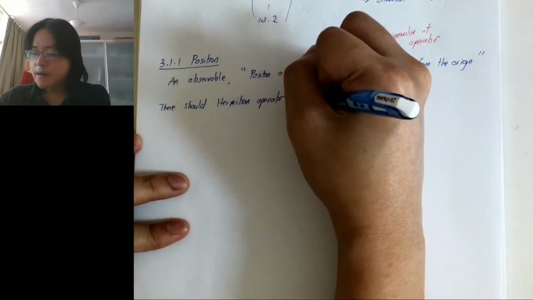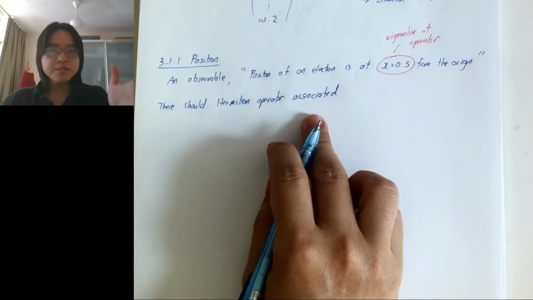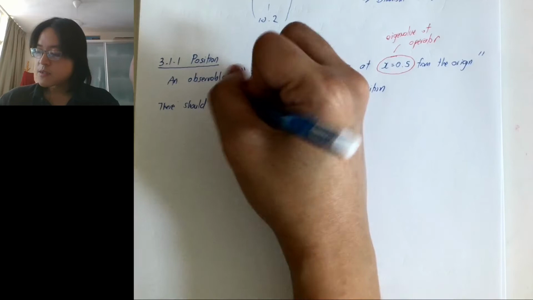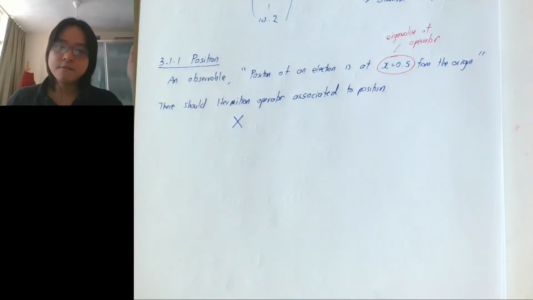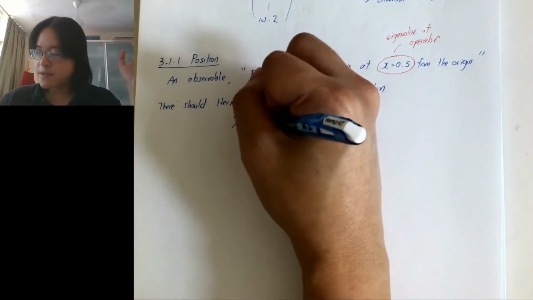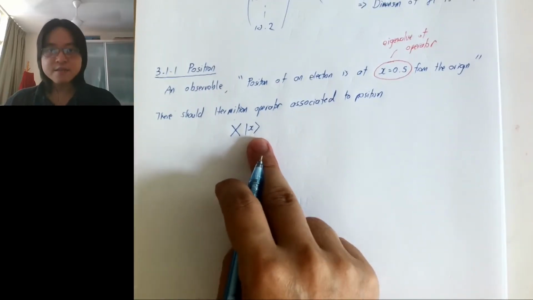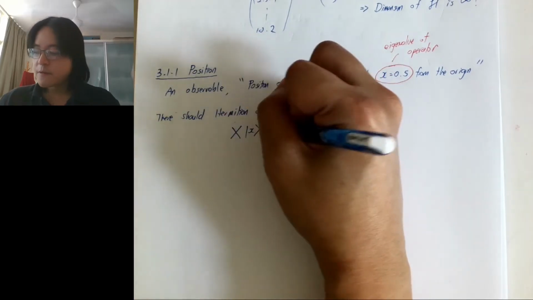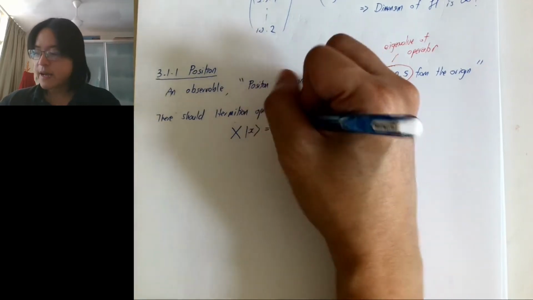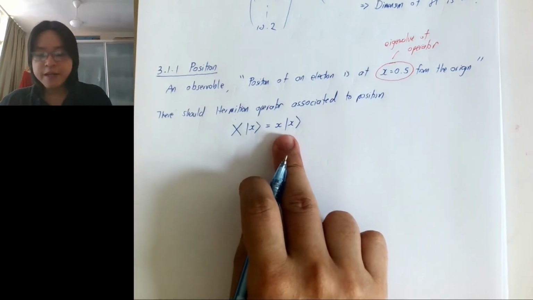Right, that is associated to what you are measuring, and what you are measuring now is a position. So I will call this Hermitian operator X. Some textbooks put a little hat above it just to tell you it's an operator, but I don't think we need that. It's going to have some eigenstates, and by the postulates of quantum mechanics, there should exist some eigenstate that after you operate on it, you will still get the same state, but with an eigenvalue.